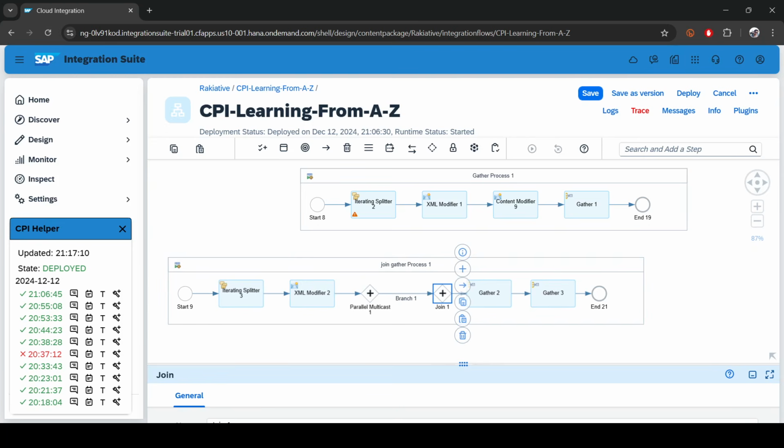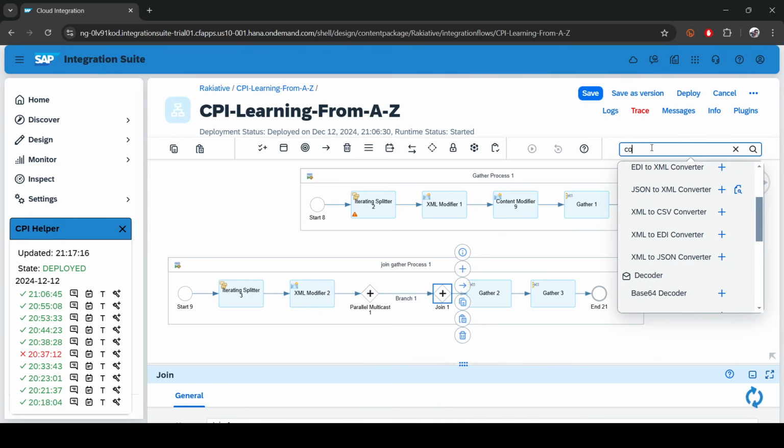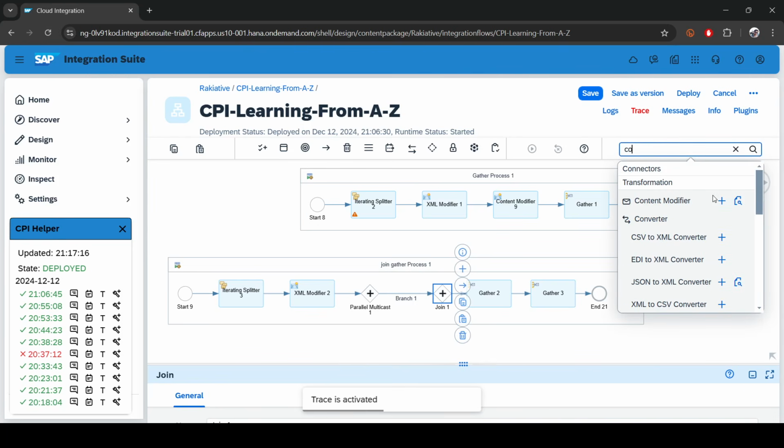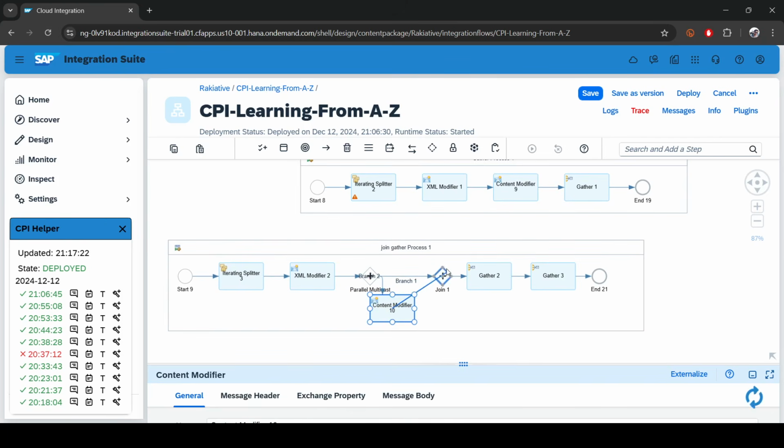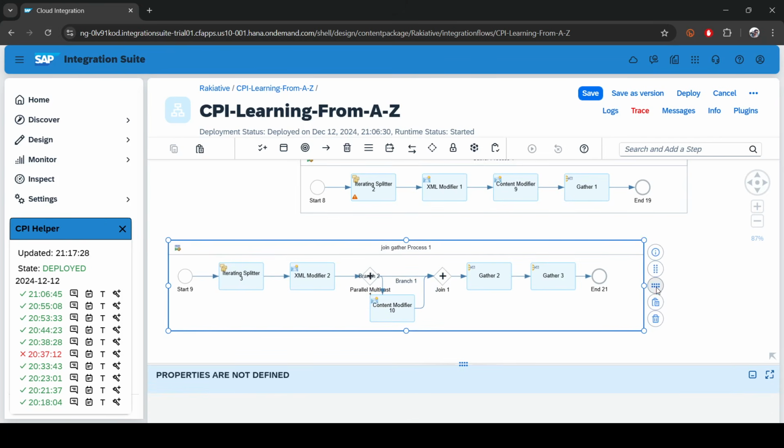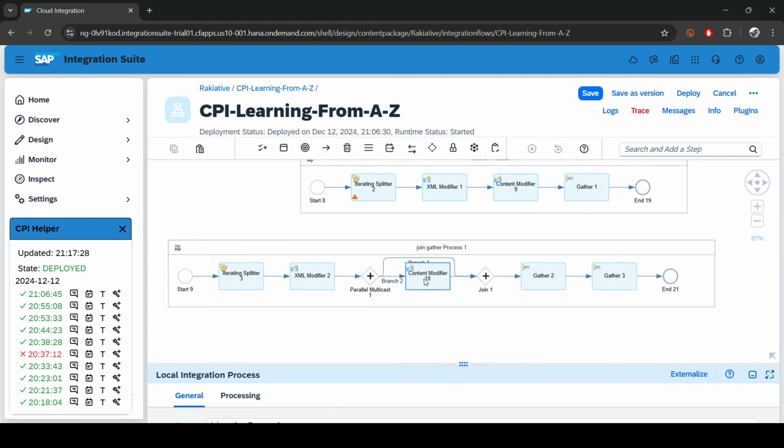So for example, if I create one more content modifier just to explain, let me drop it here, and this one let's connect here, and let's directly connect this to this one. Okay, so I formatted. Now you can see it's not allowing drag.